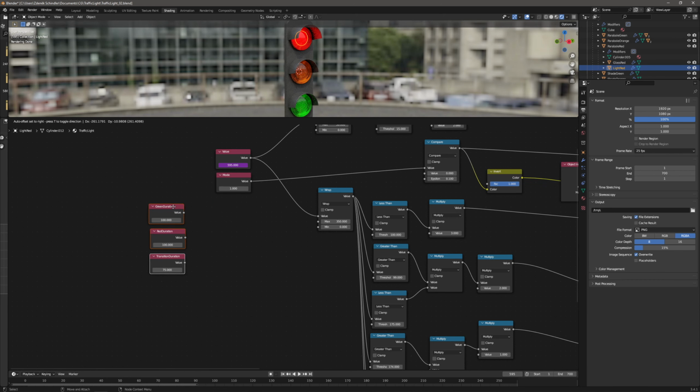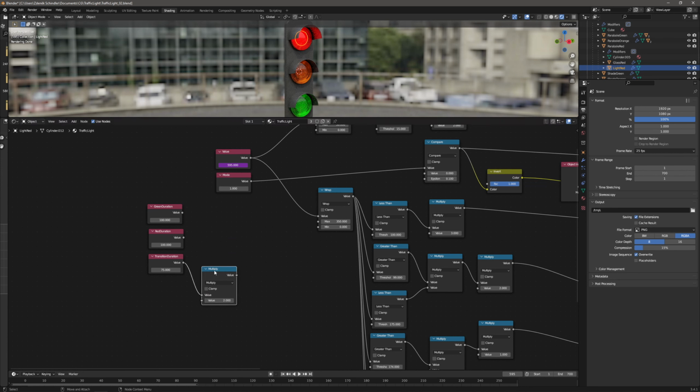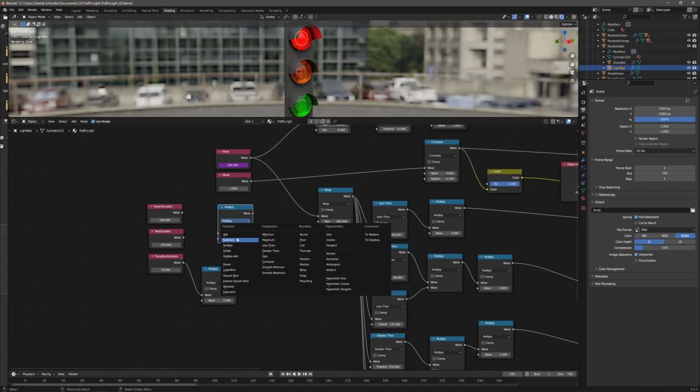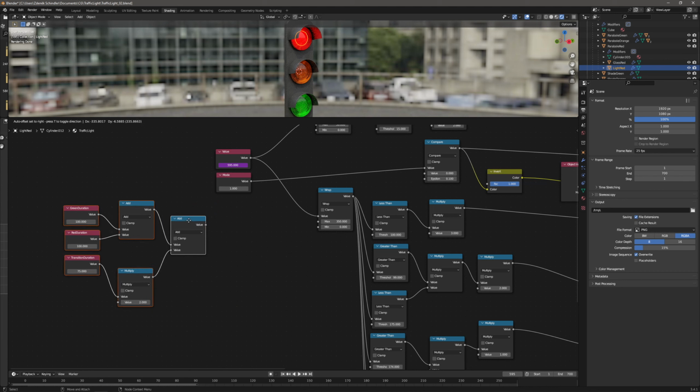Let's move them to the side, and to make the complete cycle duration, we will need to multiply the transition duration by 2 and add the green duration and red duration together, and then add the two transitions on top of it. So duplicate another math node and add the green and red and the two transition durations. Now we can plug the result to the max value of the wrapper of the time cycle.